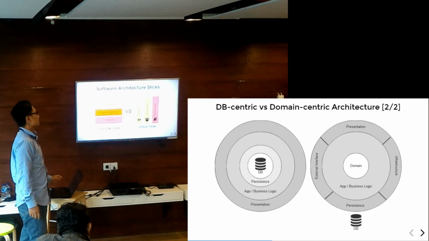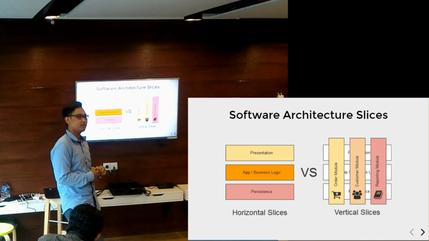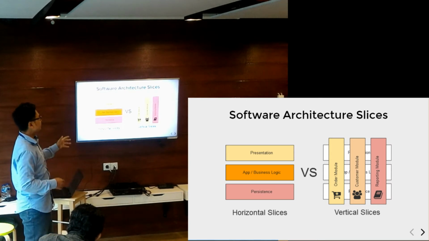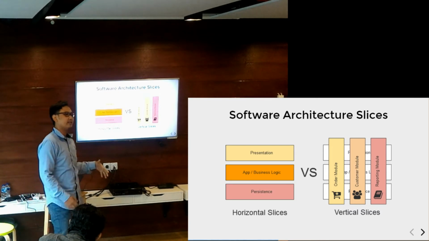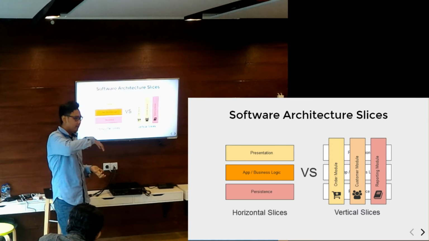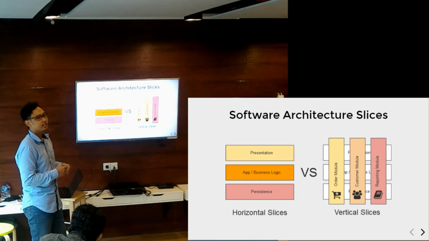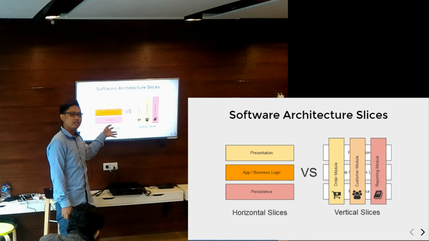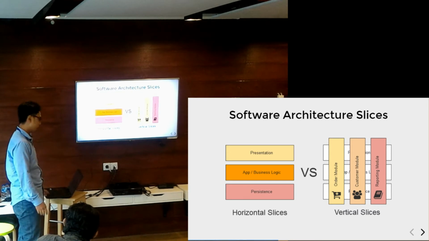Okay. So by looking at that angle, we can say that the software architecture slices are not only horizontal slices. I'm sure that we know what the presentation layer is, what the application logic is, and what the system layer is, right? That is the horizontal slice. But if we pivot it into the vertical one, we will see that our application contains many vertical slices. It can be an order module, customer module, or reporting module. And how to organize the horizontal slices for each of them is up to them.